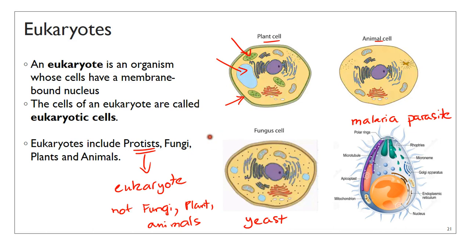Fungi have that as well, but the pool of water is a bit smaller. It doesn't have the green stuff. It looks like it has a thing outside, but that is actually not very similar to this thing. So we're going to talk about these features: the pool of water, the green stuff, and the outer layer that animals don't have.